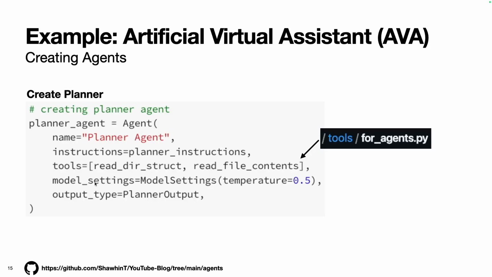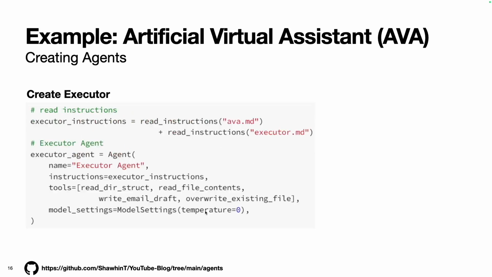And then finally, I set the temperature as 0.5. Temperature just controls the randomness of the model's outputs. So we don't want it to be super random, just like gibberish, but we also don't want it to be super predictable, because we want the planner to come up with creative solutions and exceptions to user requests.